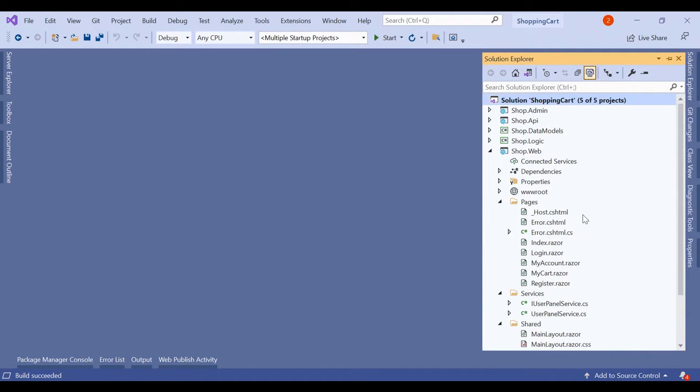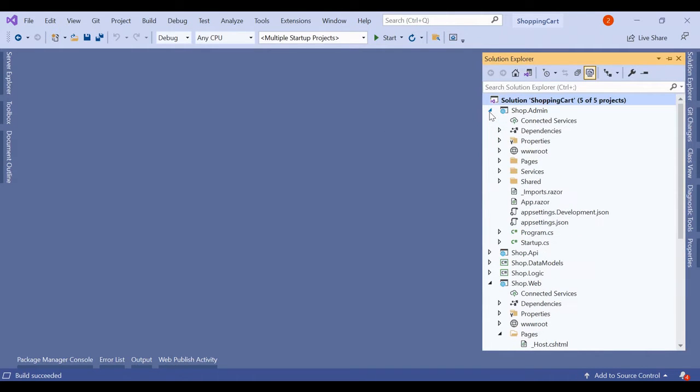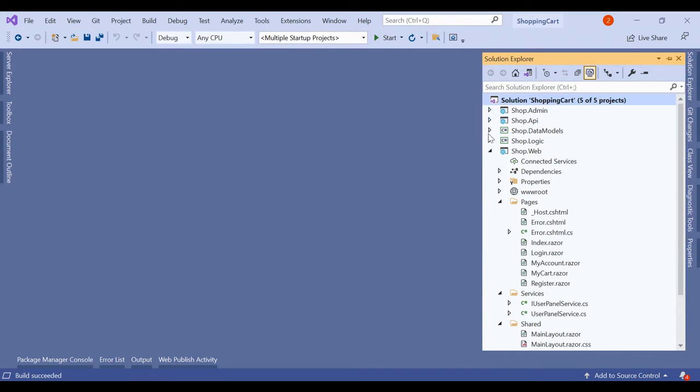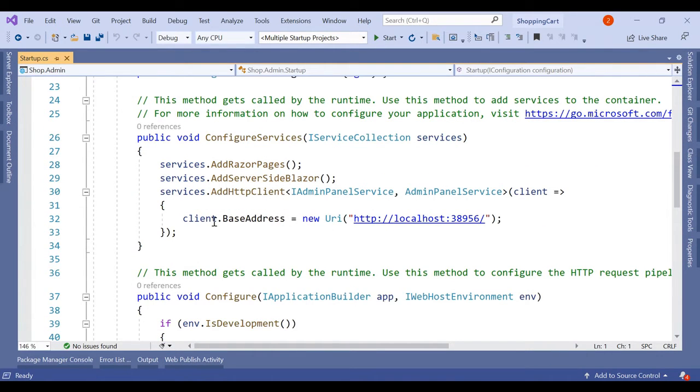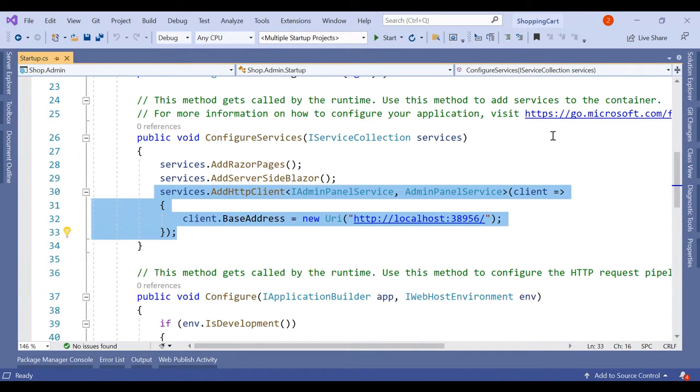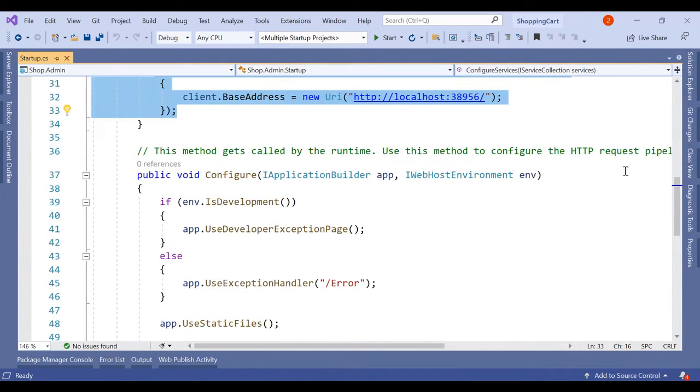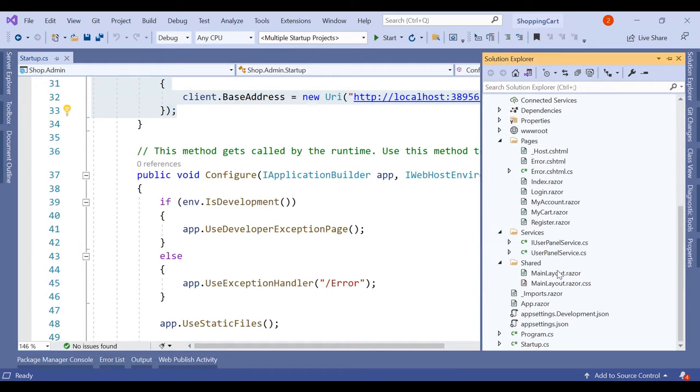Let's close all the pages, and in this shop startup, okay, here we have added all the services. Similar to this, we'll have to add the service for our user panel.